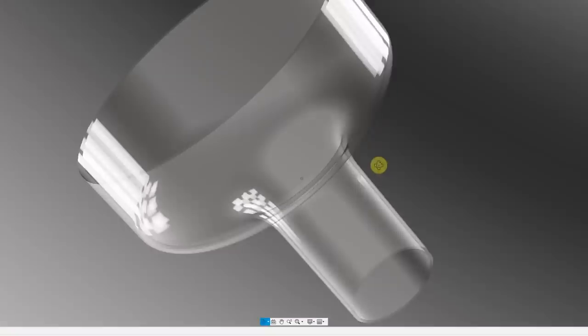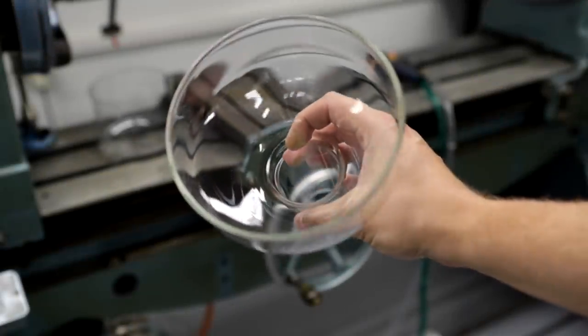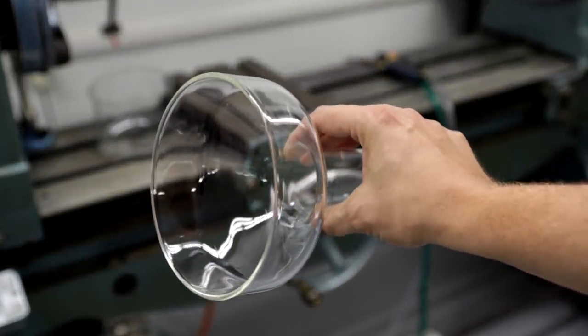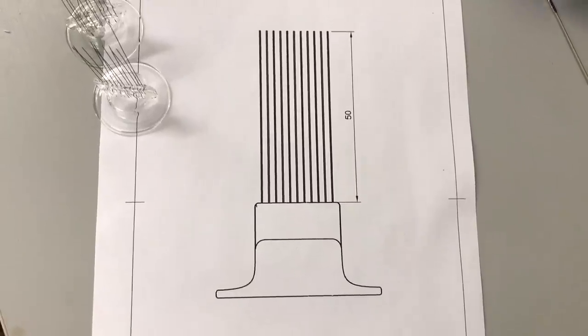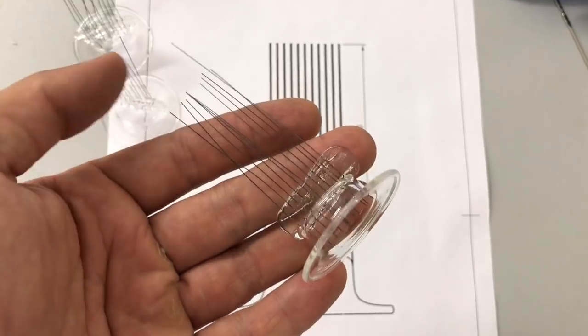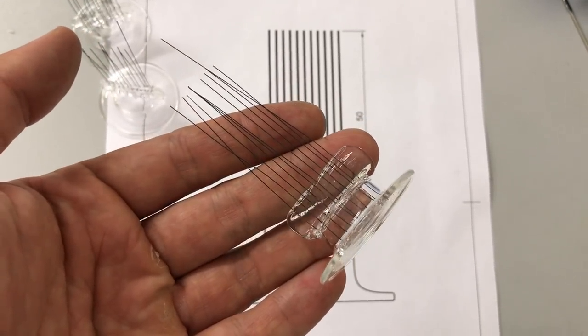As for the envelope itself, we have a supplier — we cooperate with a glassblowing studio which makes the envelope of the regular tubes for us, and this same company will do the envelope for the H-tube. So this is sorted. Another part is the stem — this is already developed and is one of the few parts already ready for production of the H-tube.